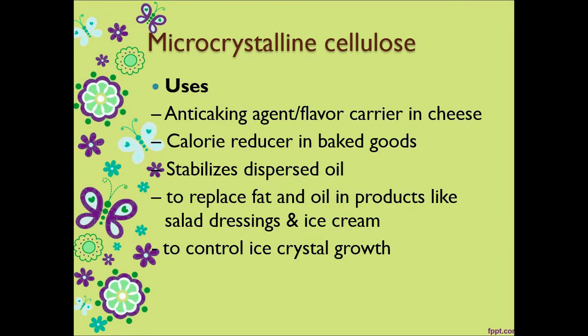Now, what is the use of this MCC? MCC is used as anti-caking agent or flavor carrier in cheese. It is also used as calorie reducer in baked goods. It is used to stabilize dispersed oil. It is also used to replace fat and oil in products like salad dressing and ice cream, and also to control ice crystal growth.